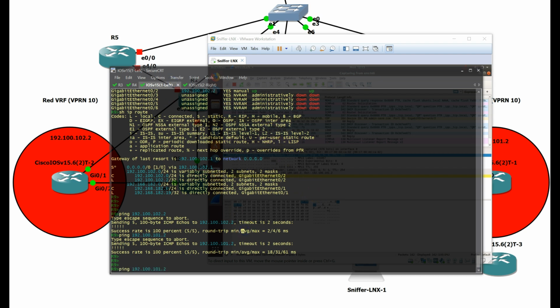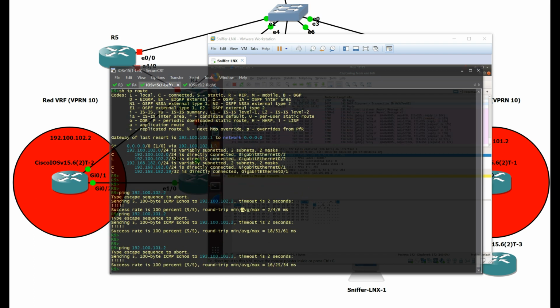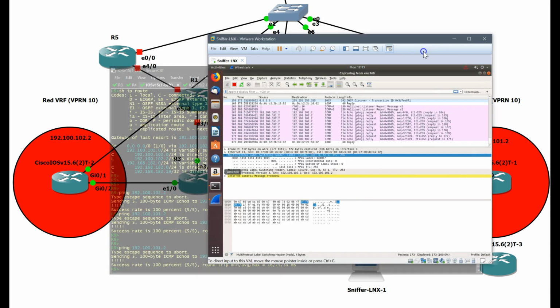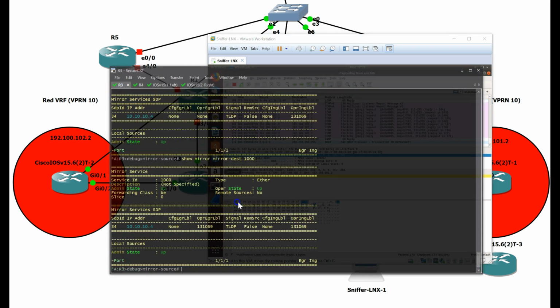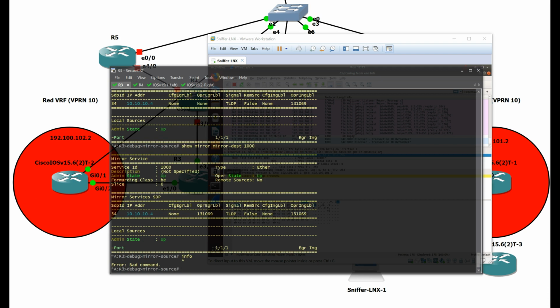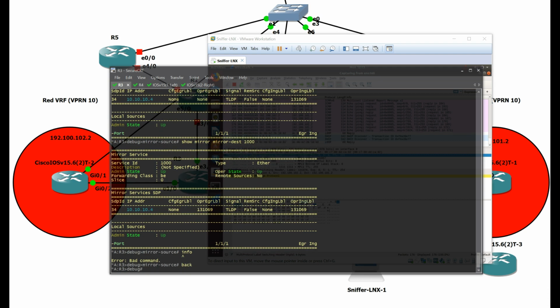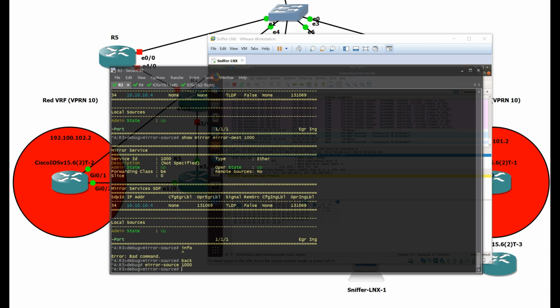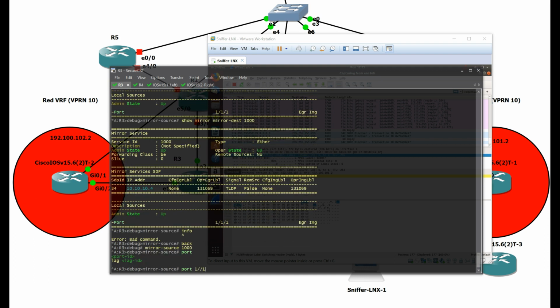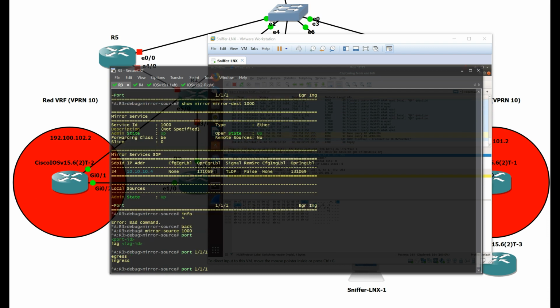We are doing ingress and egress, so we're gonna see the request and the reply from one router to the other. So just to make things clear, if we go back to our mirror here, mirror source, port 111, and say we only do ingress.